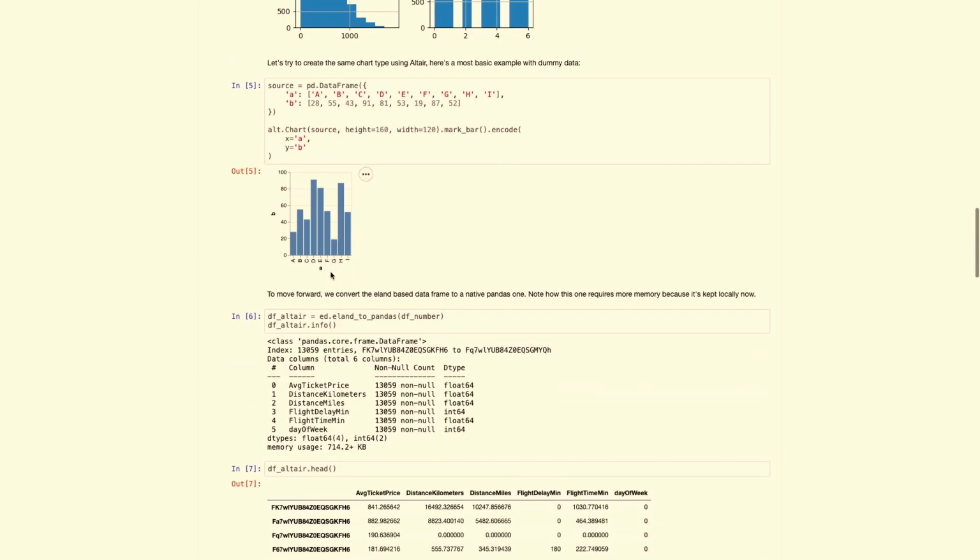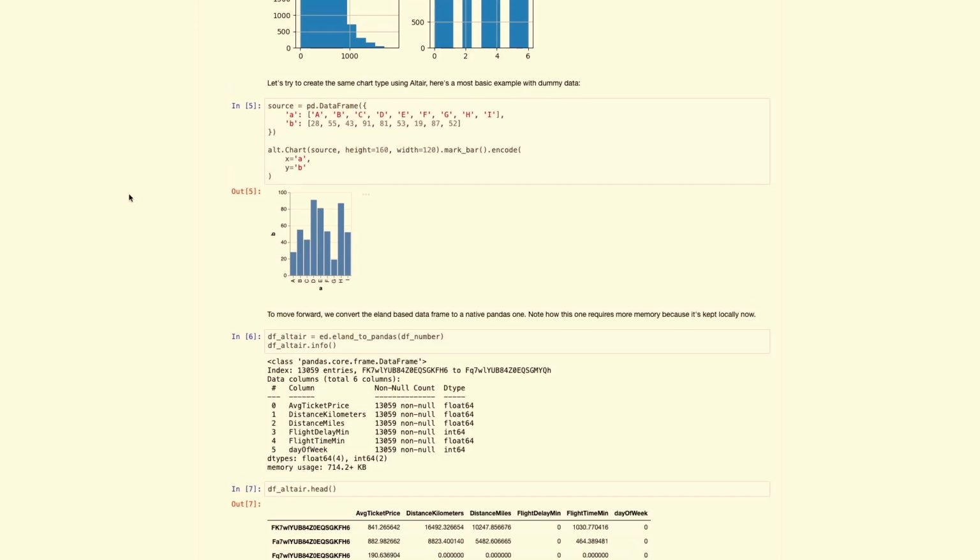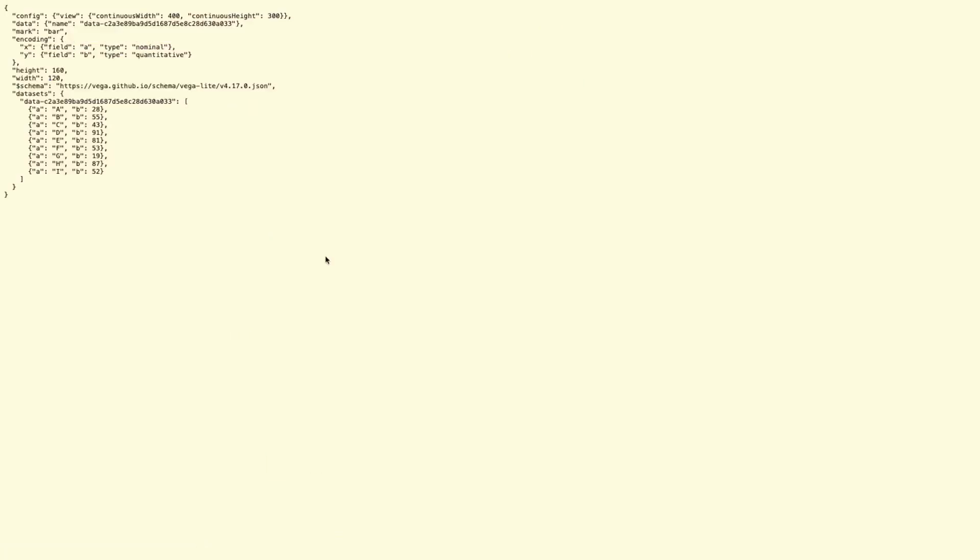Let's go down. I think here's the next one. Once I start using Altair, I have the benefit first that it's no longer a bitmap. It's an SVG. It's not in here, but it could also render tooltips and do some interactivity. Then, because we're now rendering this spec in the Jupyter Notebook, there's this little button here that says I can save it as an SVG, as a PNG, but also I can have a look at the spec. So that's now the spec I get for this single visualization. Of course, the more complex it gets, the more complex the JSON turns out to be. But that's the thing we then want to deploy to Kibana.